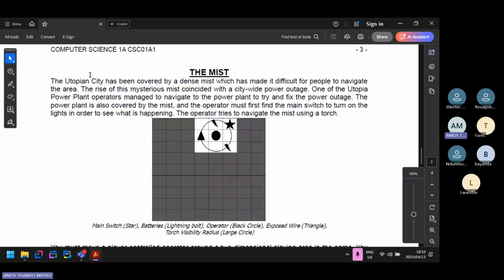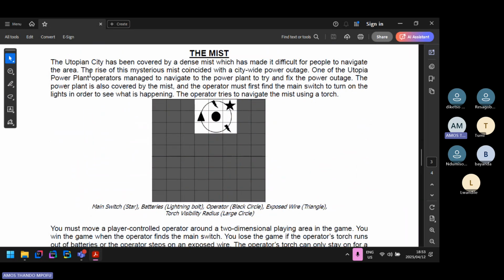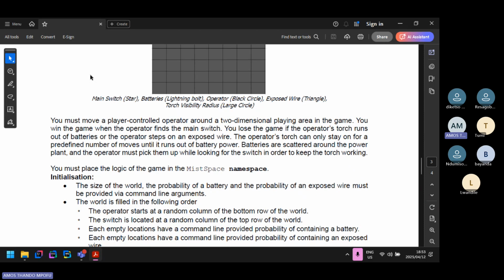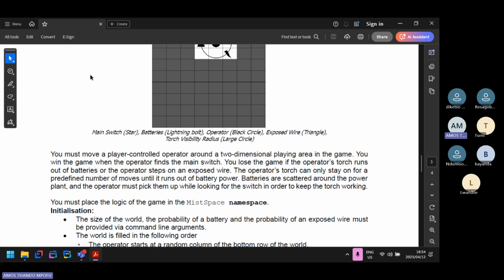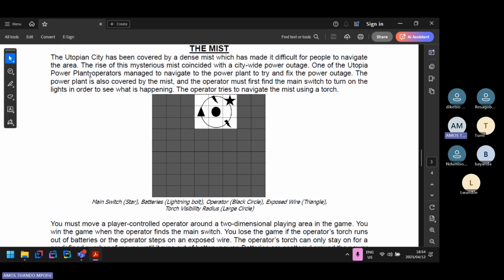So let's see. Let's do a different one. Because if I do the one where it moves on its own, then if your practical requires you to enter the options, then to be honest, I've actually not answered your questions. So I don't want to do that. I want to do an example that's similar to your practical, whereby if in your practical there's movement, in this past paper there should also be movement.